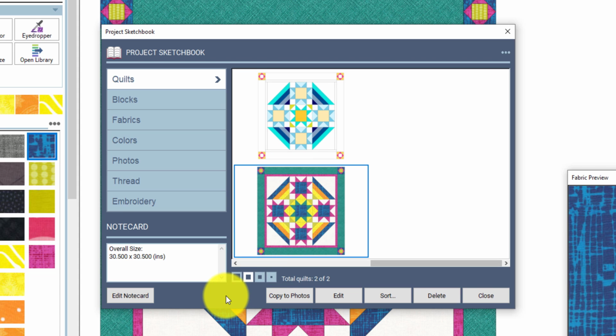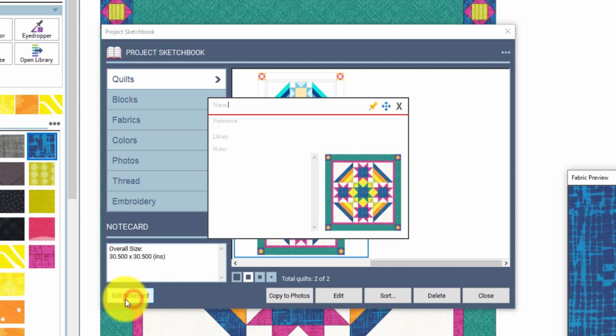Every item in EQ8 has a note card attached to it. This is the place where you can name your quilt and add some notes about it. With the colored quilt selected here, click the Edit Note Card button. On the note card, type a name for the quilt and any design notes that you'd like to save.